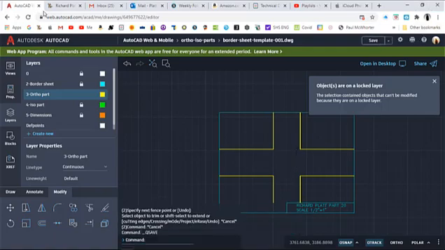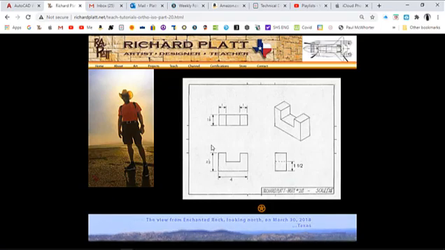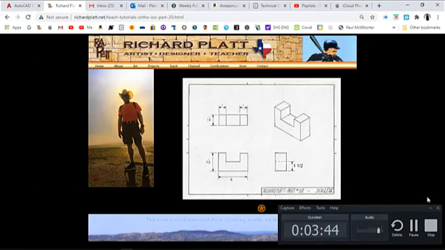Now let's go back over here and look at part 20 and see what we got to do. It's a very simple part, so it's basically like a big U. So we're just going to go ahead and draw that big U. We're going to draw it accurately. Okay, so we see that the height is 2.5 inches, so half of 2.5 is 1 1/4. So let's start on that and get that knocked out.